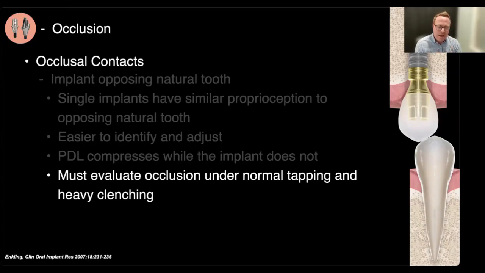And the reason for that is we need the natural teeth to displace because of the PDLs and then show us what occlusion or what comes into contact when they really clench. Because if we adjust the occlusion on an implant crown the exact same way that we adjust a natural tooth, when the patient bites down and they clench, all of their natural teeth will move out of the way a little bit, and that implant crown will be taking all that force. And that's when we can really overload it, especially if it's in an excursive movement as well.